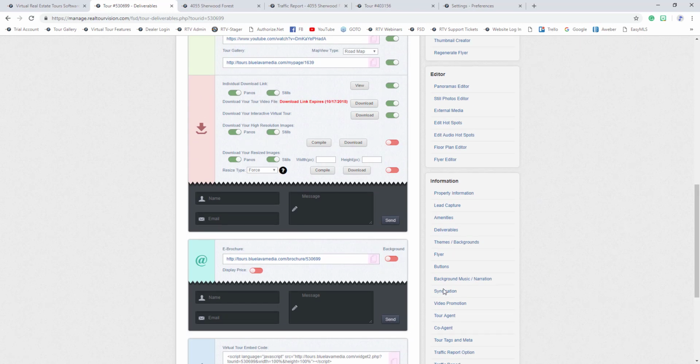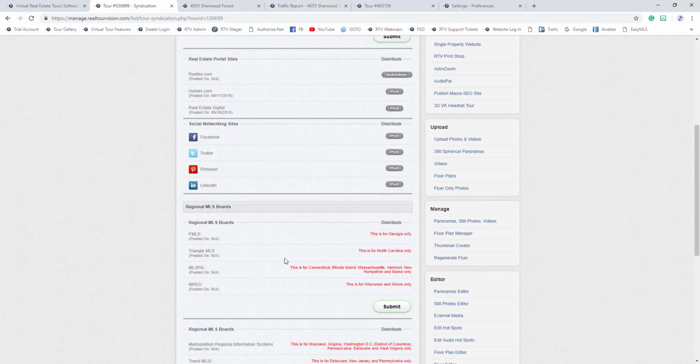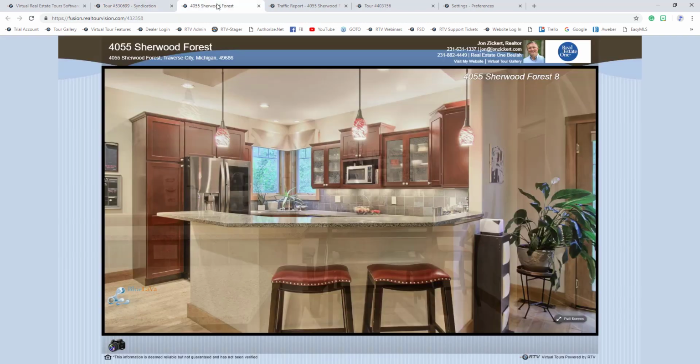One more thing to mention about syndication too is we also got communication for those of you with MRIS and Bright MLS. Those of you using that, it is going to be down for a while until MRIS and Bright can merge all their customers over to Bright. So please be advised that service will be going down. How long and when, I do not know yet, but more on that later.